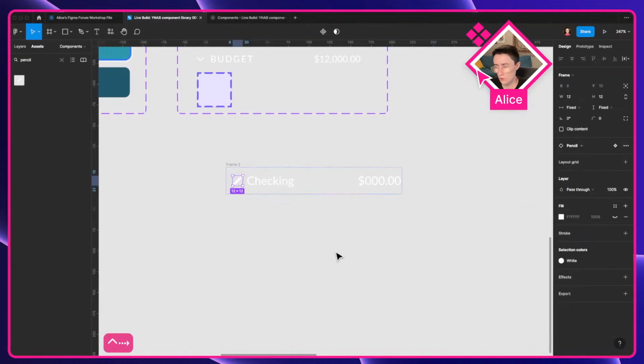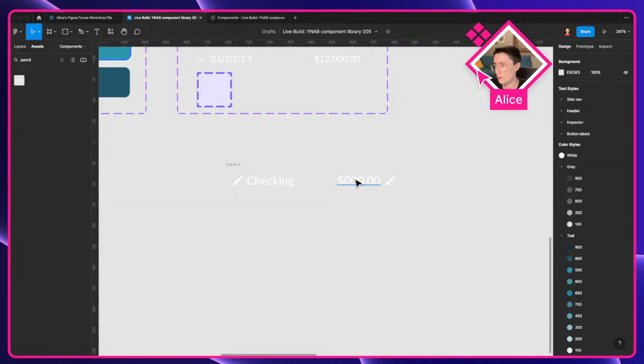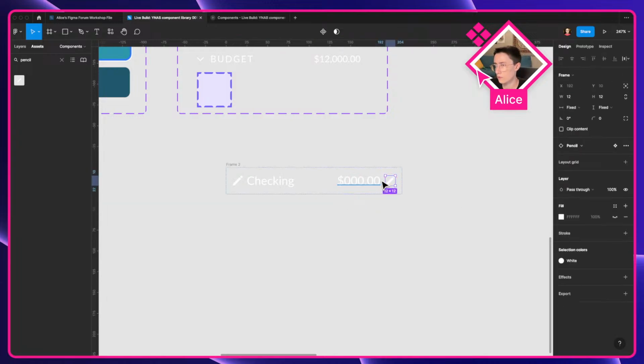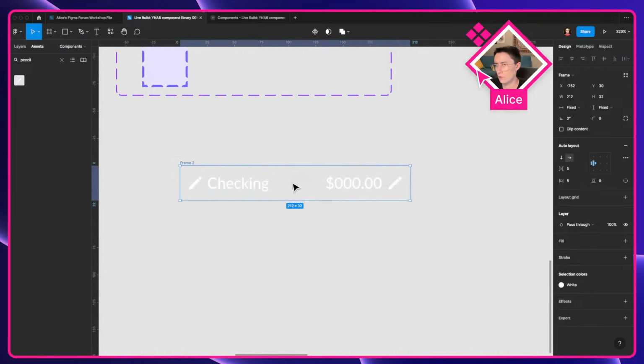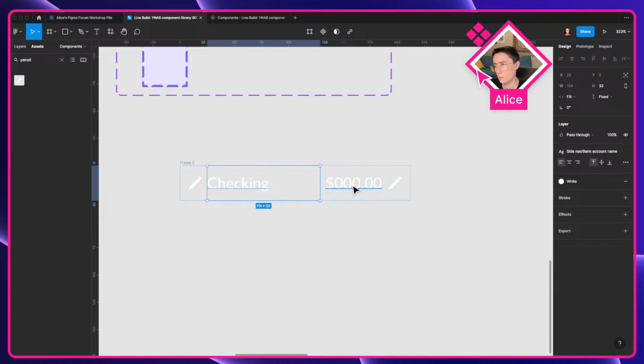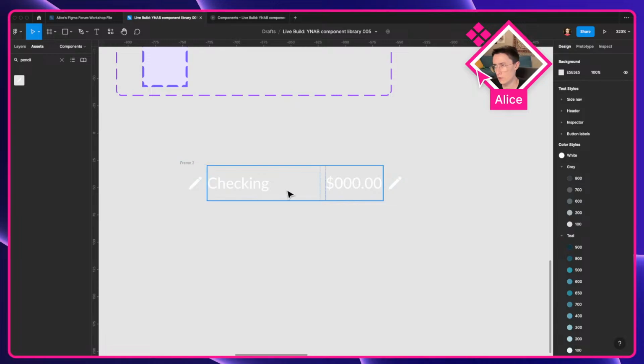So here we're gonna need 8 pixels that way. I wonder if these should maybe be wrapped in a frame so that way we can do... Let's see.